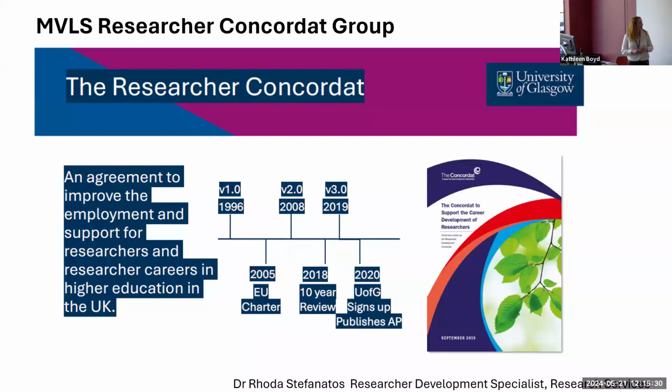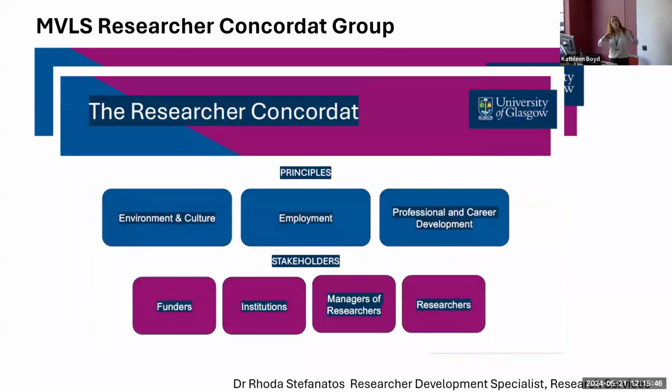And back in 2020, University of Glasgow signed up and we created our own action plan for this, which was from 2020 to 23. And they now have a group who's going to develop a new, updated action plan. So as part of that, what it covers is kind of beyond research integrity, but includes it. And so I just wanted to flag some of these wider areas to you as well, because some of you may be interested in getting involved with this group.